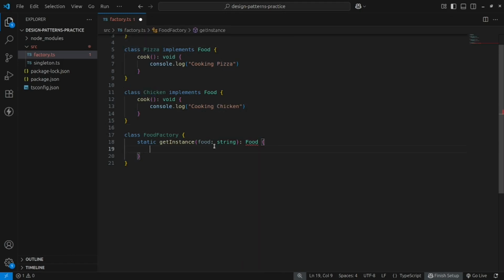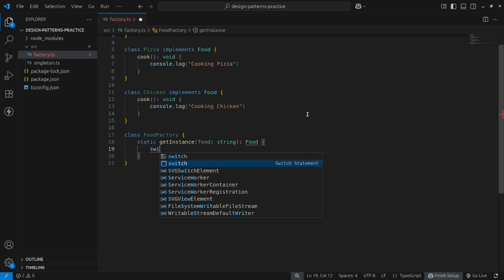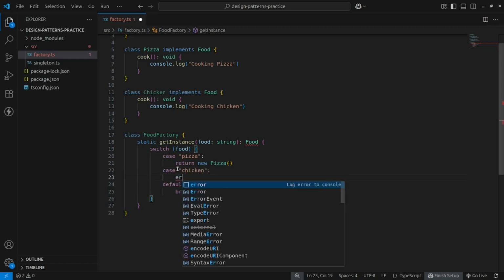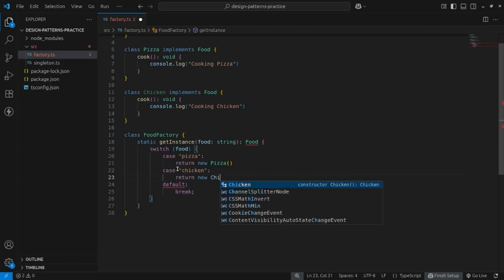For that, let us do a very basic switch case statement. I want to switch on food, and if the food is pizza, I simply want to return new Pizza. It will create an object of pizza and return that.